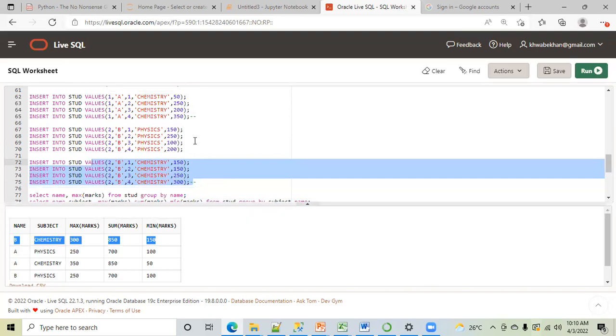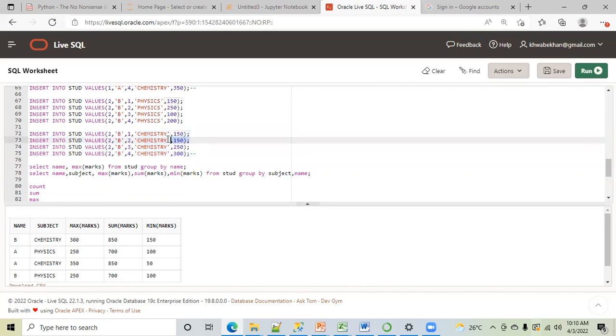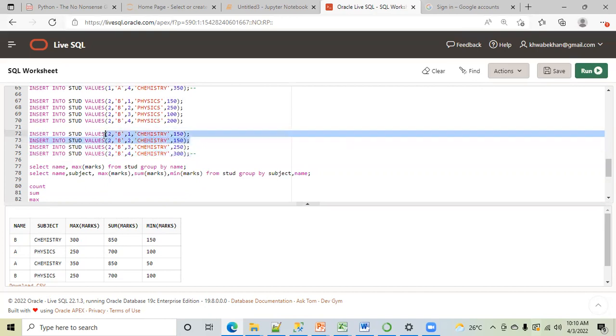I'm just seeing the result table. Yeah, this is the result table. Please tell me, what is the confusion? I think you are asking that here 150 is the least marks by B and we have 2 records, so why are the 2 records not coming? Is this your question? Are you sure? Is this a question or are you trying to ask something different? First of all, make it clear.